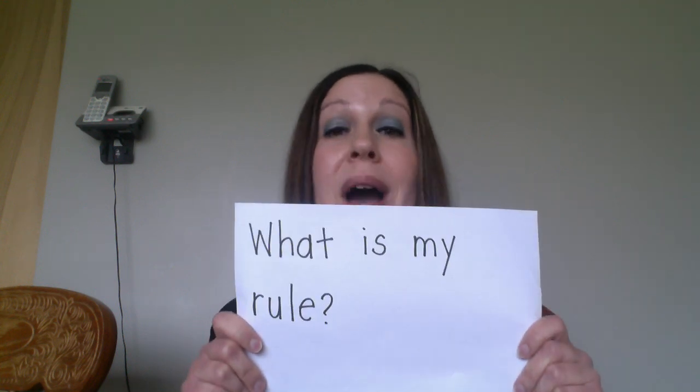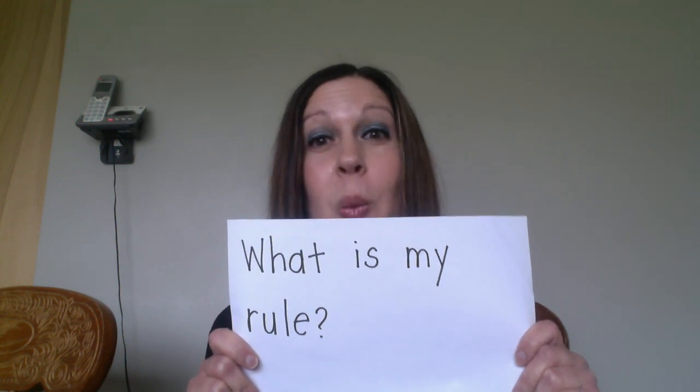So, now that we've warmed up our brain with our bell ringer, let's talk about our lesson essential question. Our lesson essential question for today is, what is my rule? So by the end of this lesson, you'll be able to answer this question, what is my rule? And I think you'll have a lot of fun doing it.